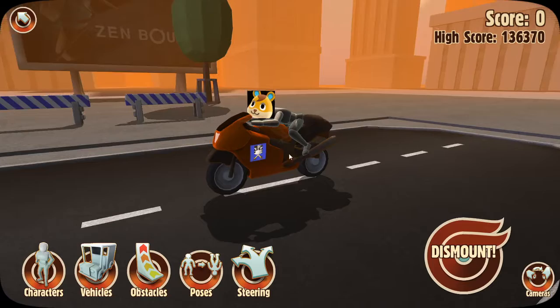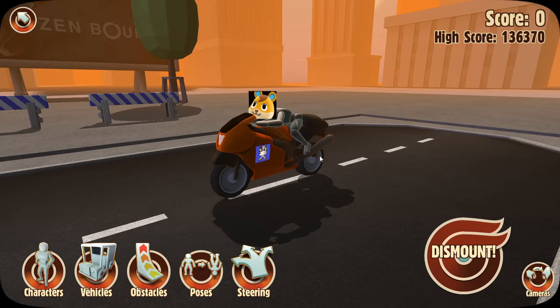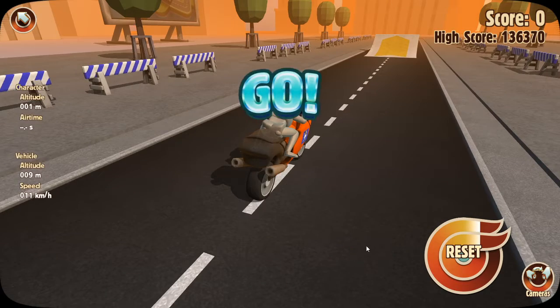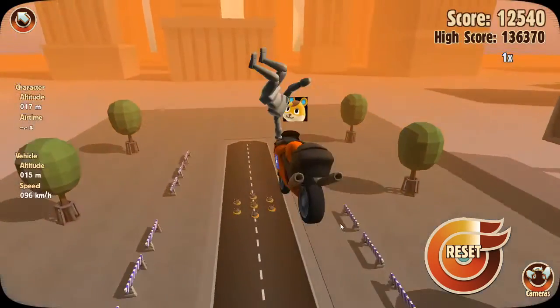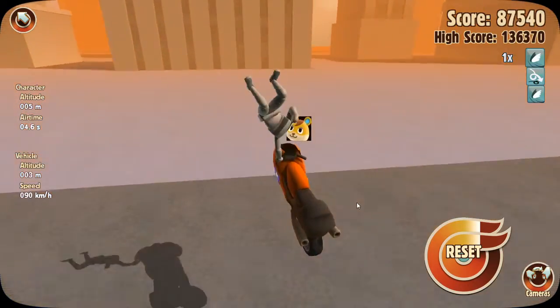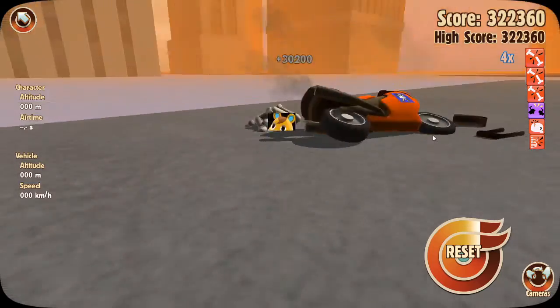Today we have a special contender. Here, Hamlet, my favorite animal costume, and two logos. So yeah, let's go, Hamlet. Dismount. Go. I'm gonna slam dunk it. Bang. Hey there, wall.